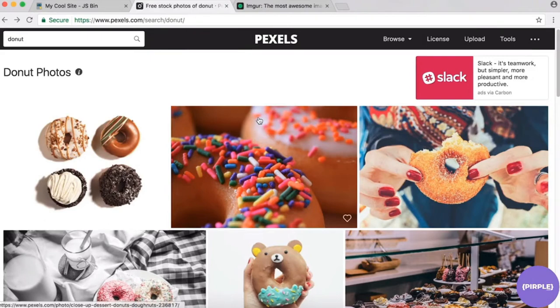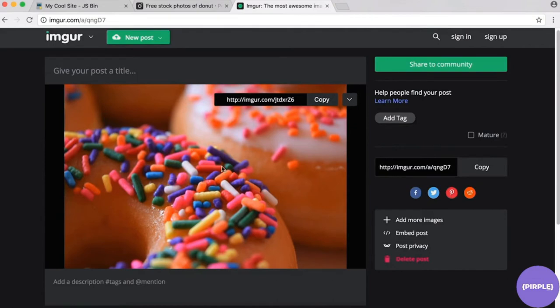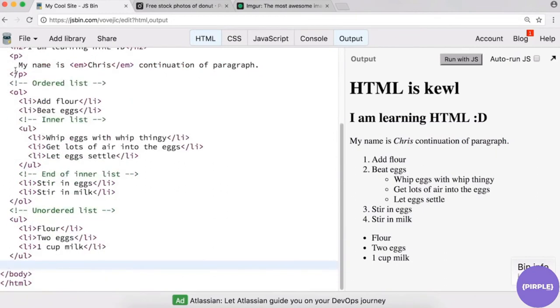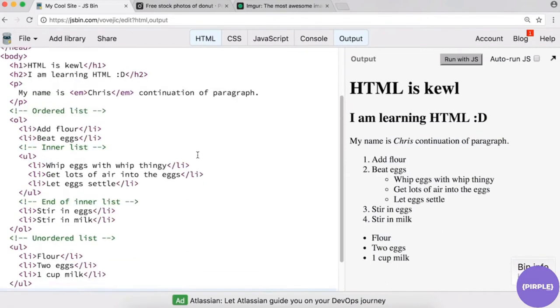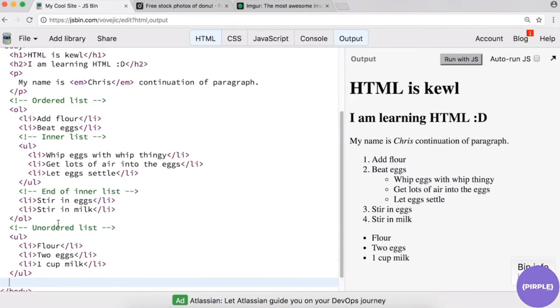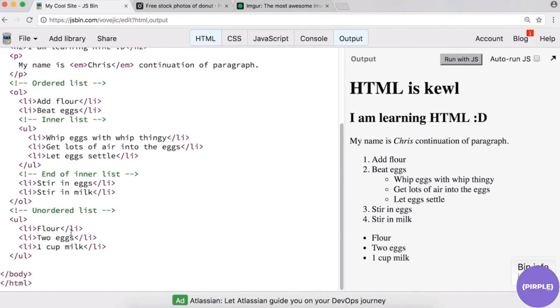It's a good resource. And basically, I've grabbed an image here and I've uploaded it to Imgur because I'm going to be linking directly to the image. So we're going to learn about the image element, and I'll just put it at the bottom for now. Keep in mind, there is some importance in terms of where you place it in your page. If you want your image to appear before a list or after a list or before something else, generally you want to space out your HTML in a logical way. When I put it down here, it's going to be at the very bottom. If I put it up here, it would be at the top. So it does matter where you put your image.